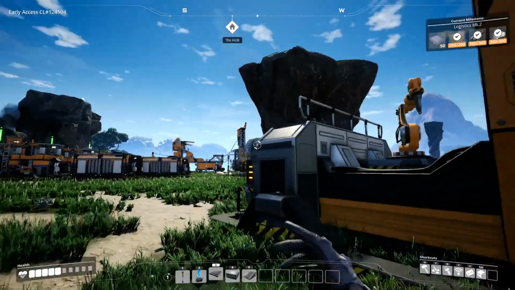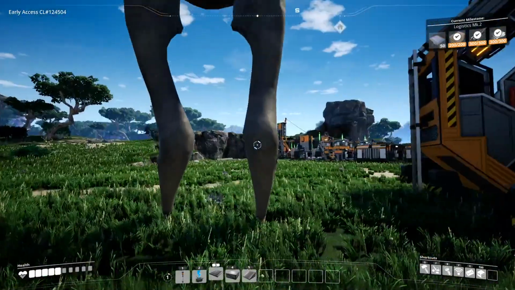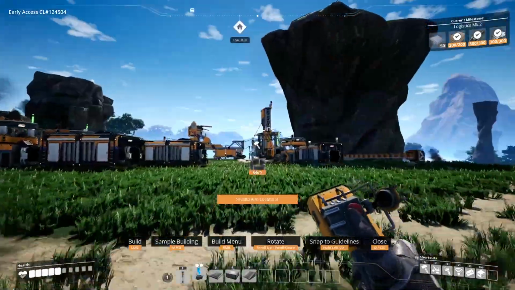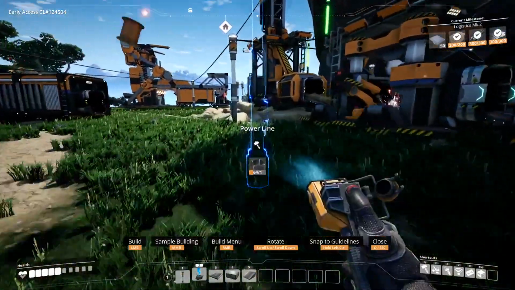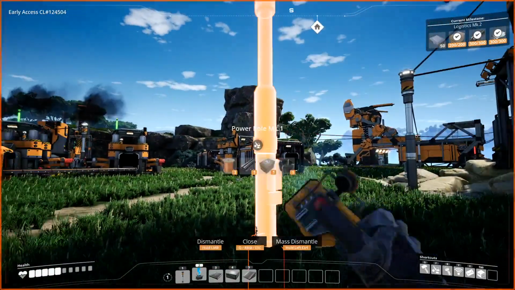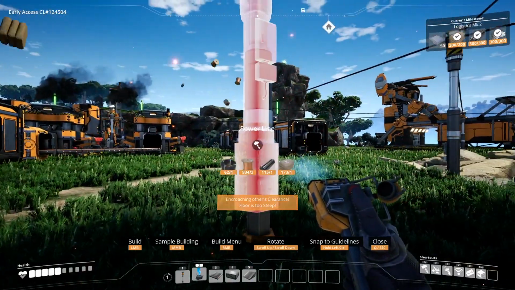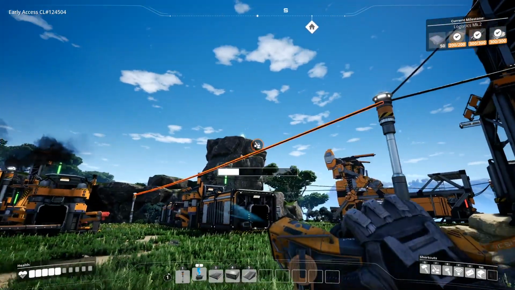We can't make it ourselves. I should probably explain. These sort of things, we can't make them ourselves. We need the assembler, so I might as well place this down, put all the resources in it. Connect this up to power. Fix up the power grid. What did I just connect you up to? Did not mean to do that.